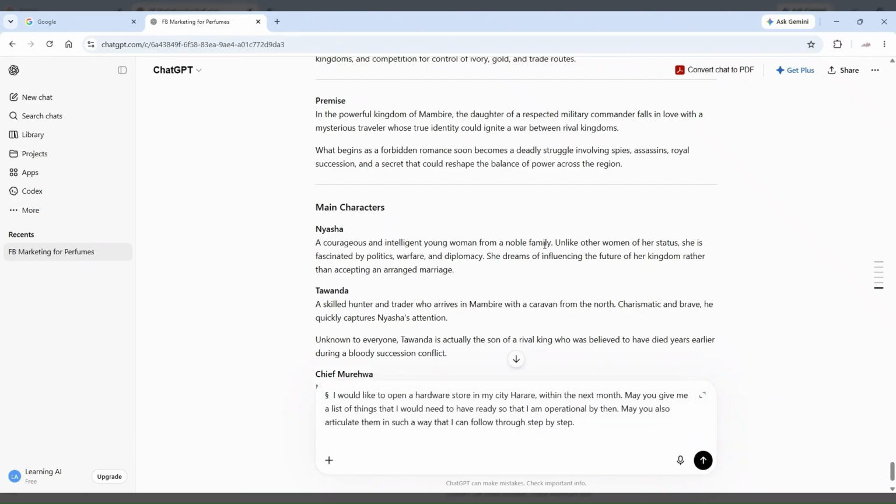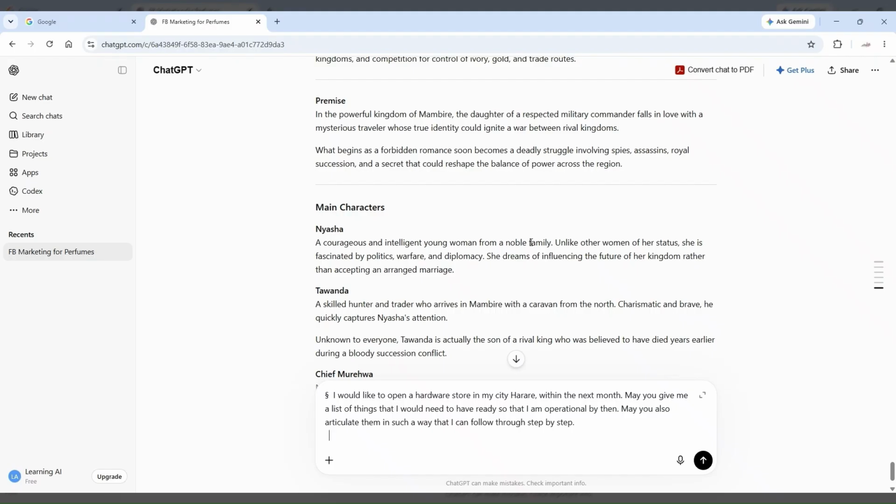Everyday use for brainstorming. But in this example, we're going to look at the context of a personal project. Let's say you're seated and you're thinking, I want to start a hardware store, but you have no idea, you have no information on how you can go about it, especially in the place where you're located. Let's say you're located in Harare and you're thinking, how can I go about it? So you can easily type into ChatGPT so that at least it gives you an idea.